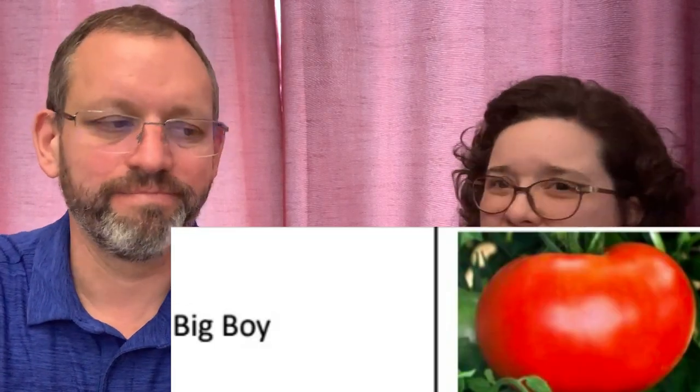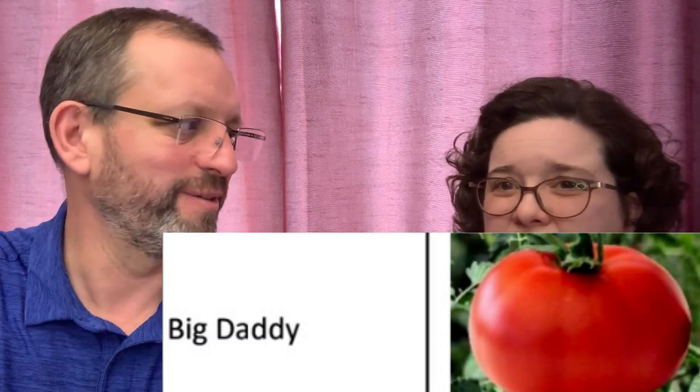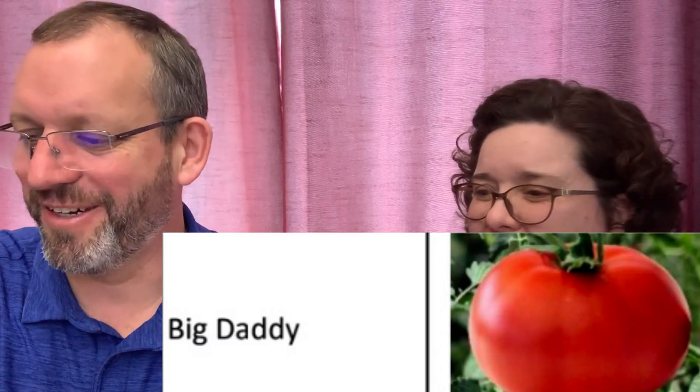Big Boy has been a best-selling tomato — if you go to any big-box store, you'll find Big Beef and you'll find Big Boy. They're kind of the standard nice big red tomatoes. Big Daddy is another one in that category — it's actually a descendant of Big Boy with a little newer genetics and slightly better disease resistance. That one was specifically requested and I liked it last year. Bush Goliath we brought in because people are looking for a big tomato in a smaller space — it's about ten ounces on average, and if you want a container plant with a ten-ounce tomato, that's a really good one.